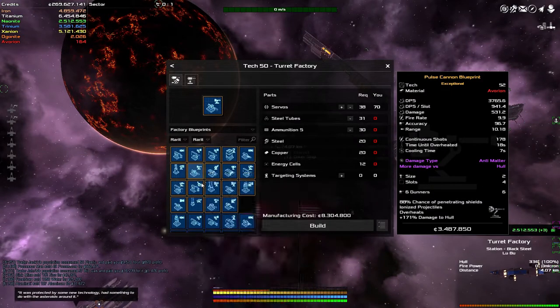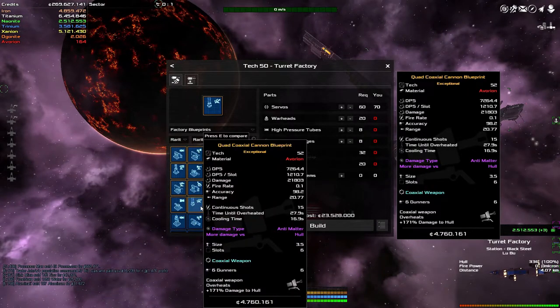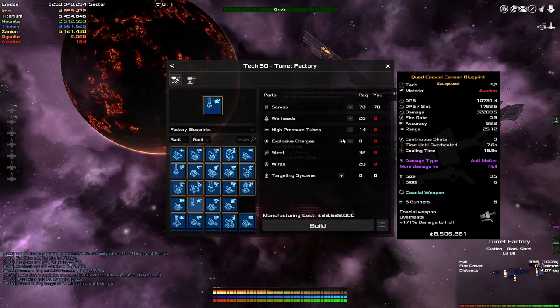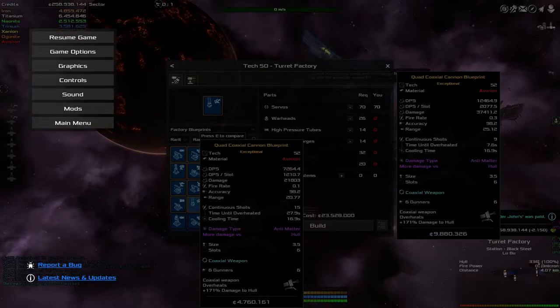Some shit here, yo. Double lightning. Coaxial cannon blueprint. I go up to only 17. That's no good. Though it has a ridiculous range. Range of 25. That's adorable. Though it's not worth investing.